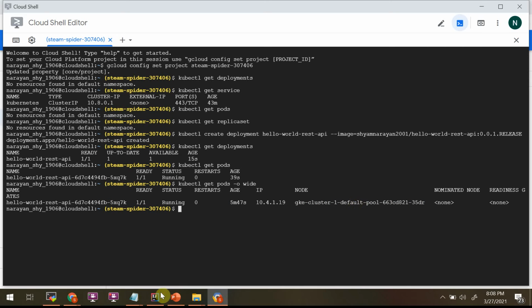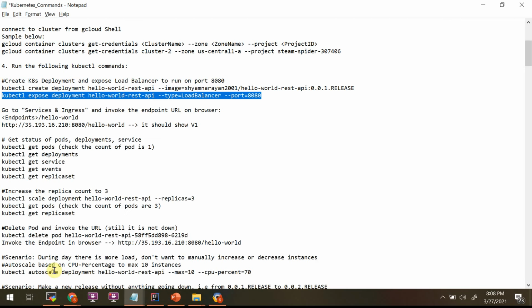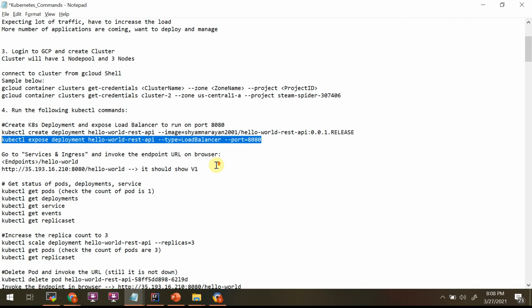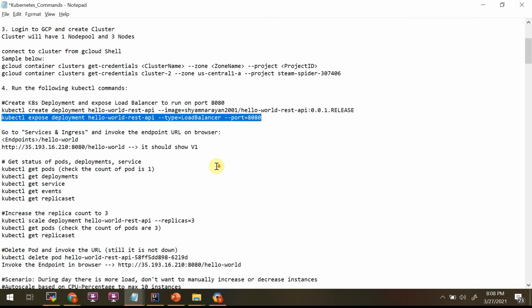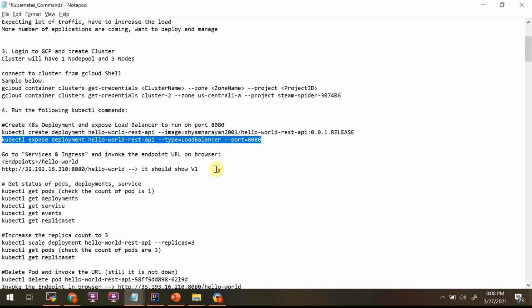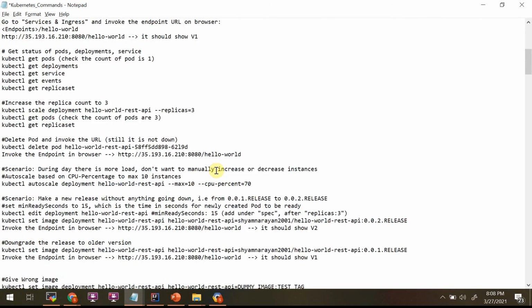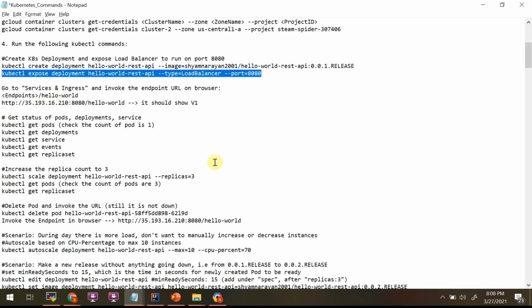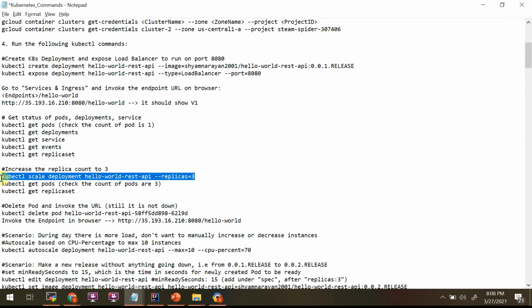Now I will instruct Kubernetes to add more replicas. I'll go back to the replica command. Here, I'm asking it to scale the instances to 3.